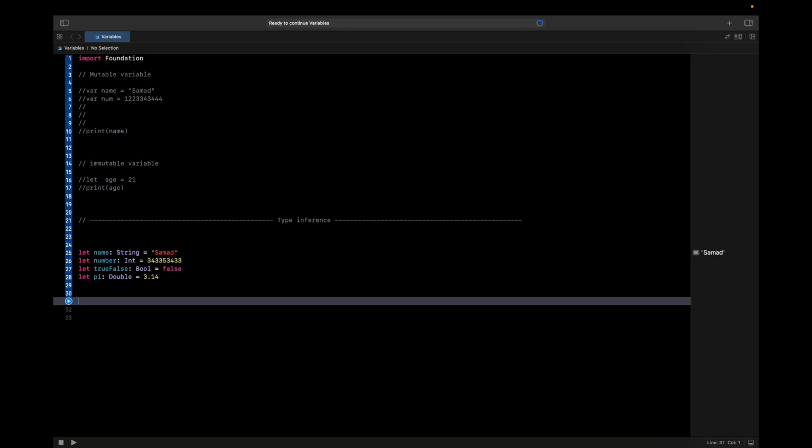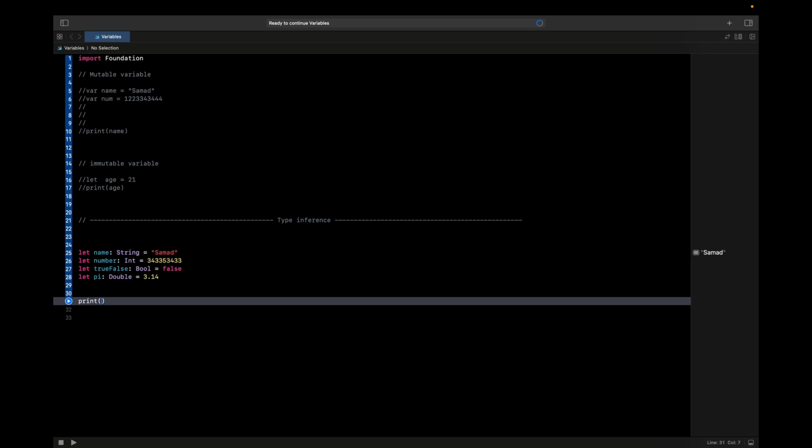What's going on? Let's see. Print: since I want to show something on the screen, that's why we use print. Whenever you want to show something on the screen or the console as output, you have to use the print function. It is a predefined function that comes with Swift, so you put it, and what you want to print you put inside the parentheses of print.